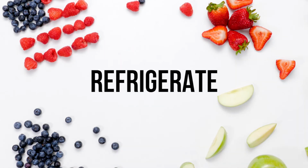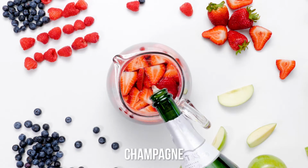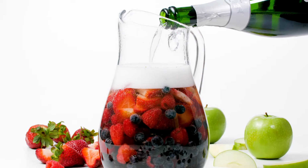Refrigerate for up to 4 hours to let the flavors blend. When it's party time, slowly stir in the champagne or sparkling white wine and the Germain liqueur.